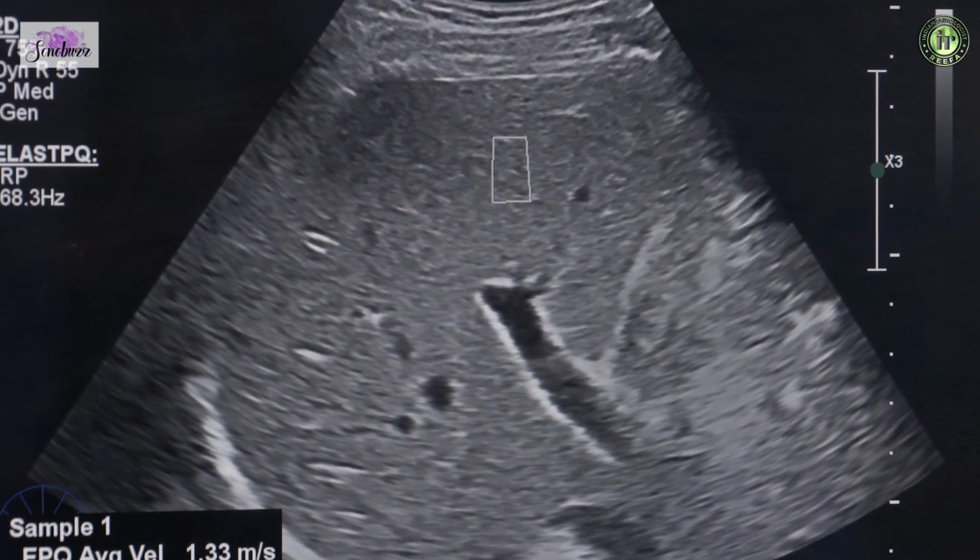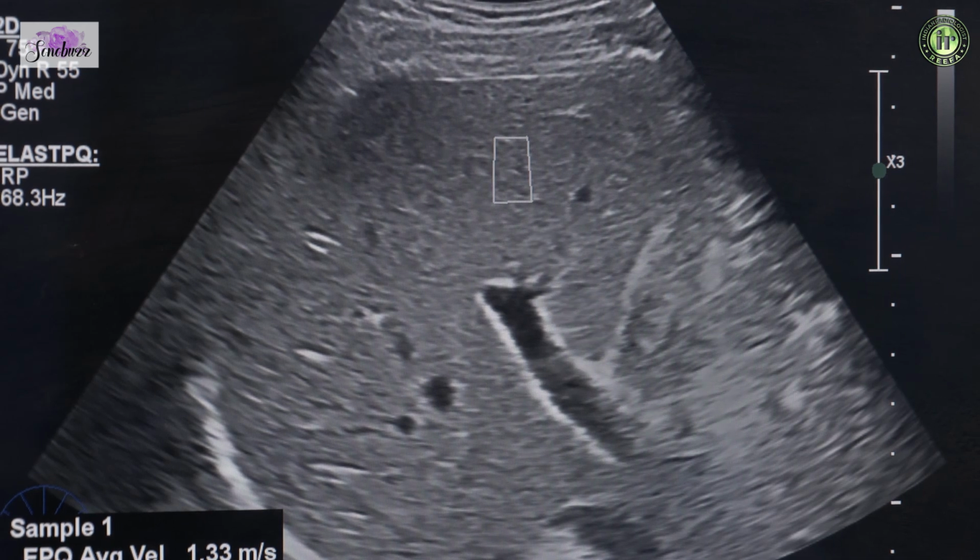So the SRU guidelines state that we should take 10 samples when we are doing point elastography, and all these 10 samples can be even in the same place, and it doesn't matter. So you don't need to go in different lobes of the liver, you don't need to go in different segments of the liver. All you have to ensure is that the way you are taking the reading is right, and 10 samples over there should be good enough.